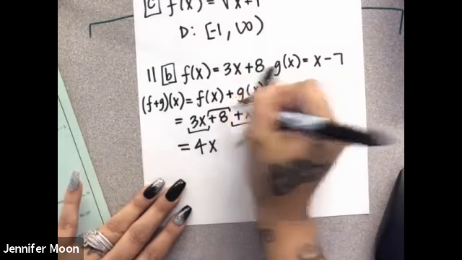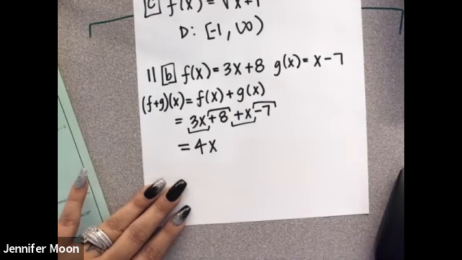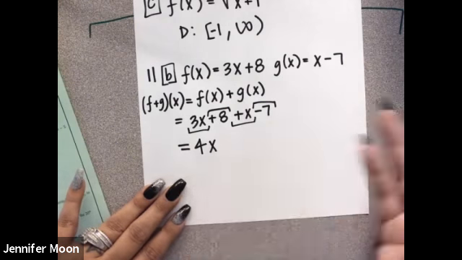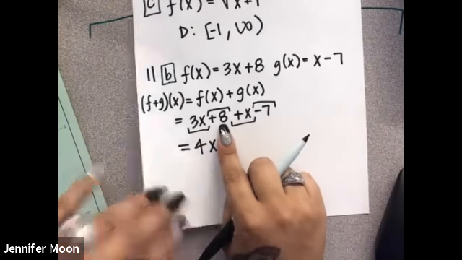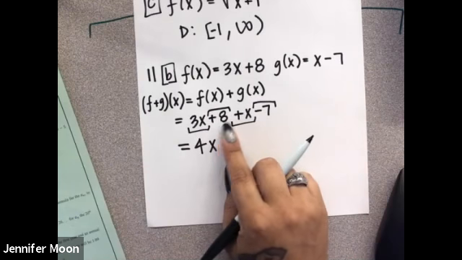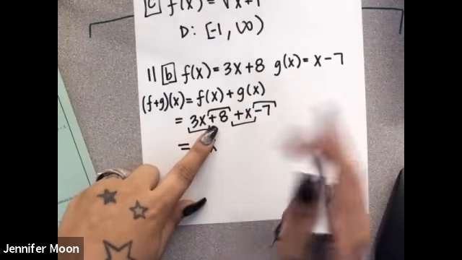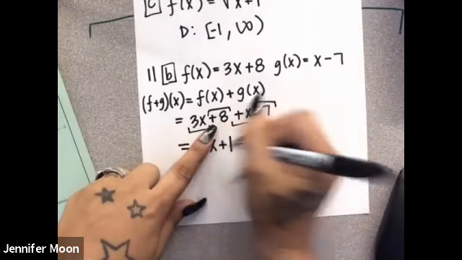And then those are actually like terms also. They're just plain numbers that don't have a variable attached to it. You just combine them. You just look at the signs. Here, you've got multiple different ways you can do it. Enter 8 minus 7 in your calculator, get 1. You can just look and see that 8 minus 7 is 1, or signs are different, you subtract, keep the sign of the larger.